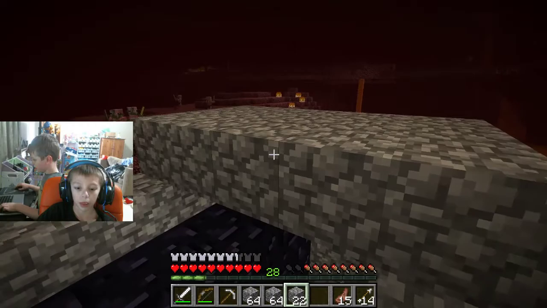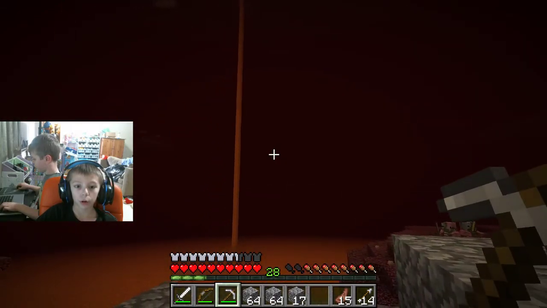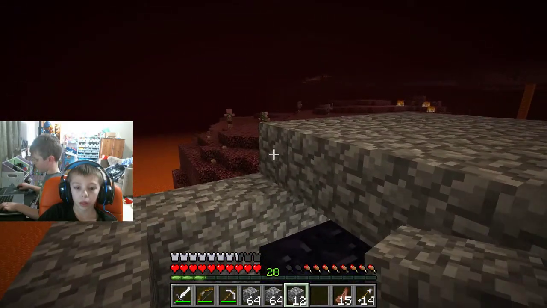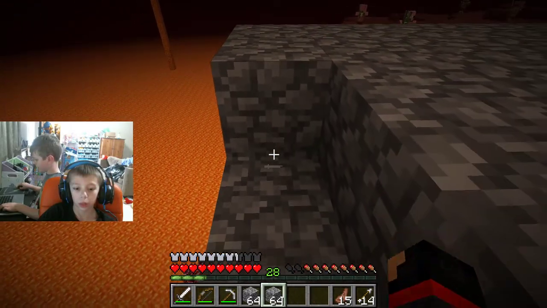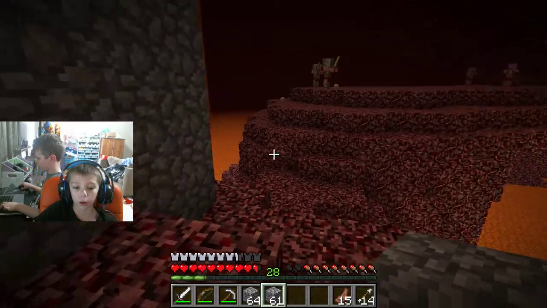Where's the sticks? The crap one. Where did you put them? I don't know where the ghast went, but I heard it. Pickaxe. Oh, crap. Take it. Everything is calm here, but it's not. I just built it around the whole entire thing, and it took two stacks of cobblestone.